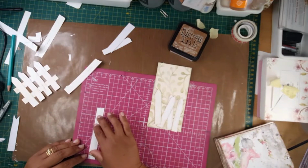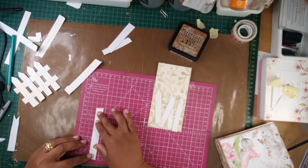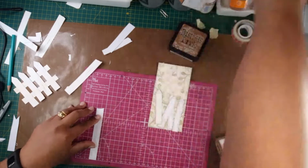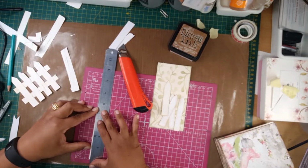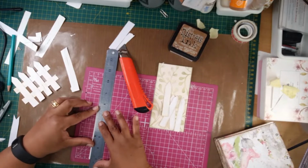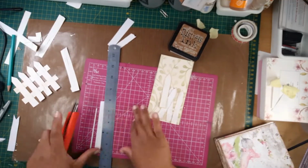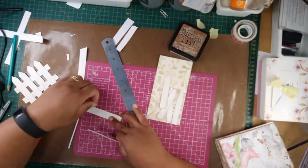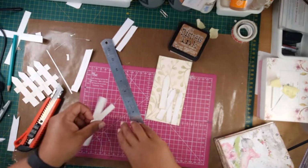Okay, all right, so these here are just over 1.5 inches, I mean not inches, centimeters. And I'm going to slice them down a bit, just a bit. Okay, just lining it up and slicing it just a bit, just there, that much down. Okay, because they look a little bit too fat. Yes, that's better. And let's do it on this one as well. Doesn't really matter which one you choose. Okay, just want to match it.